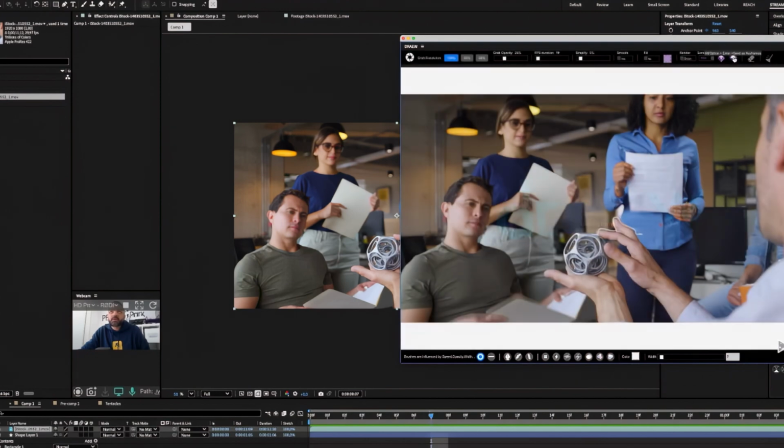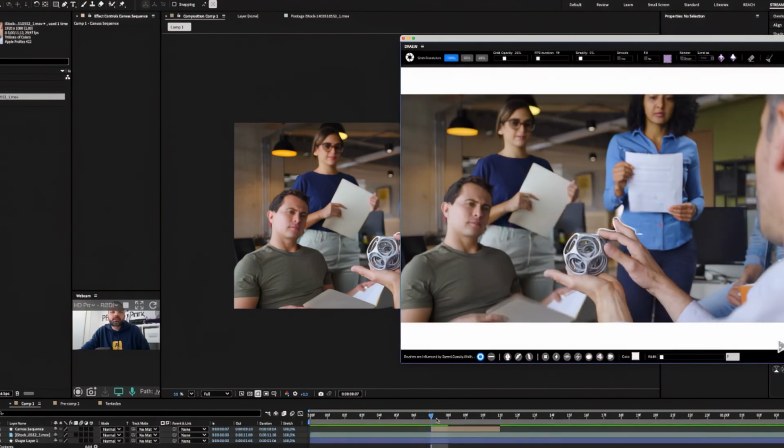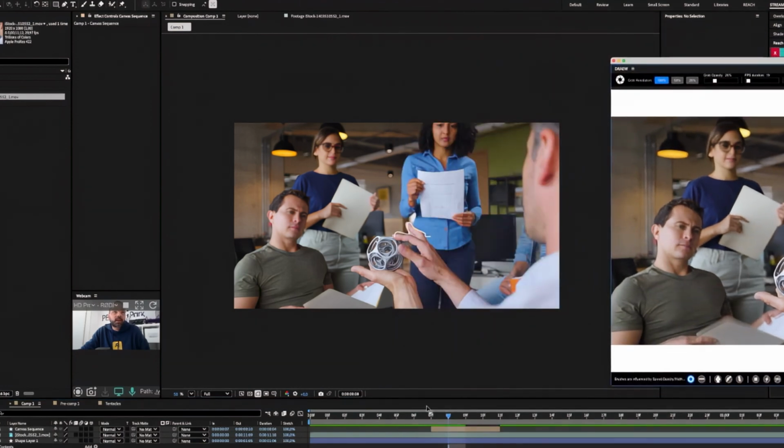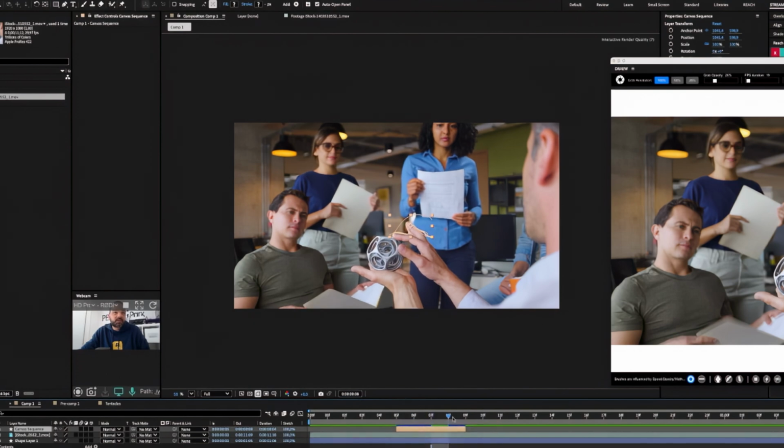So let me push this first. So I stay in full resolution, and I have my drawing, which is fully messed because my CTI started here, I guess. Yes. So really important to position your CTI where you started to animate.